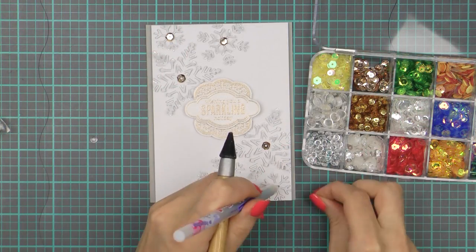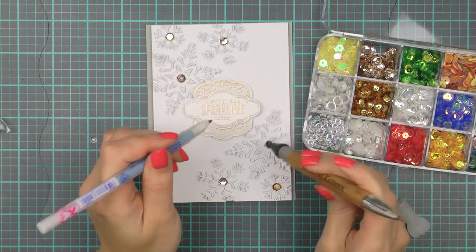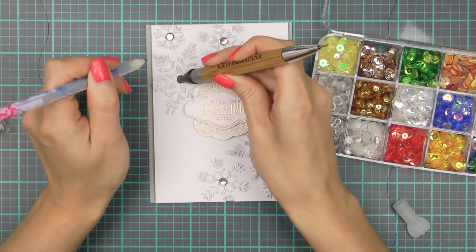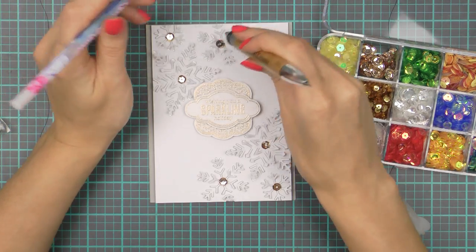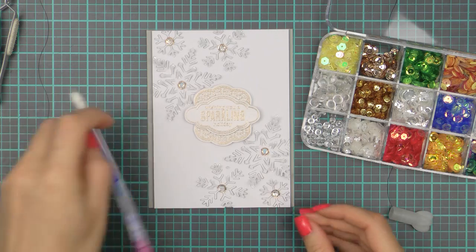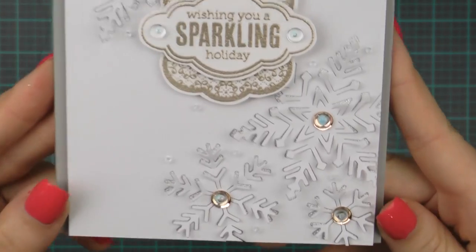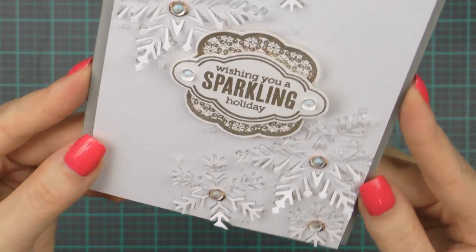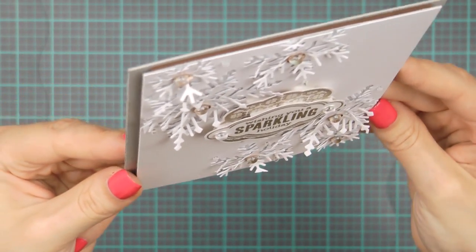Finally, to decorate this card I'm going to use some sequins and clear drops. I'm adhering a gold sequin inside the center of each snowflake and then adding a small clear droplet from Pretty Pink Posh. I'm using a quick glue pen and a crystal katana tool to pick up and adhere all of these little bits — and to be honest I feel like a surgeon down here using these tools. I'm also going to adhere a few sparkling clear beads to finish this card. Here's a closer look at this card created with Hero Arts paper layering snowflake dies and other goodies from the Holiday 2016 release. The bits of blue you're seeing under the clear drops is glue — it dries clear but since it was still wet it was showing blue on this card.